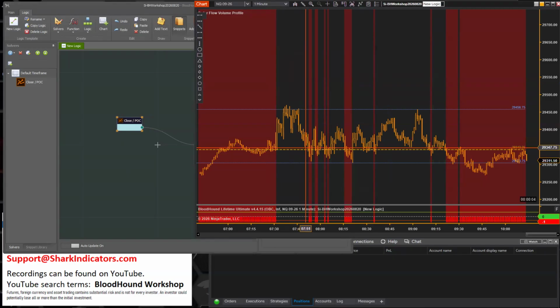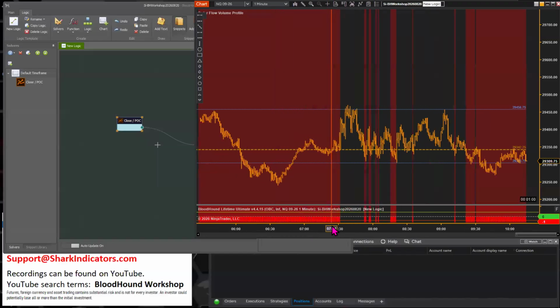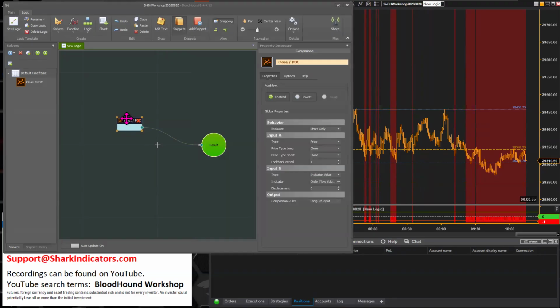And of course, Ninja's volume profile does not have the low volume node, but I could use, let's say, the value area high instead. So let's copy that and paste that. Actually, I'm going to go with the value area low.